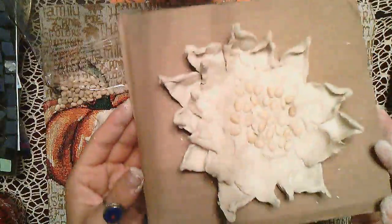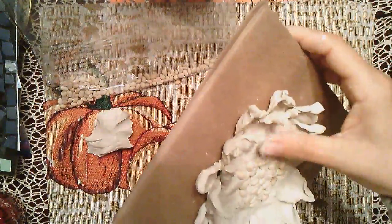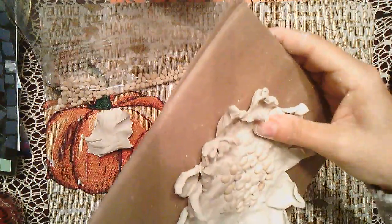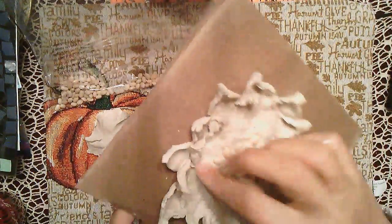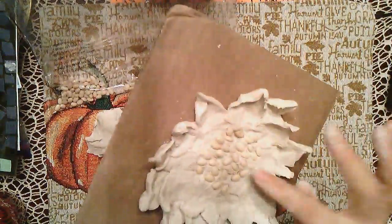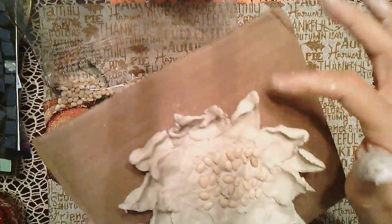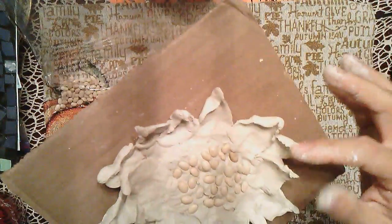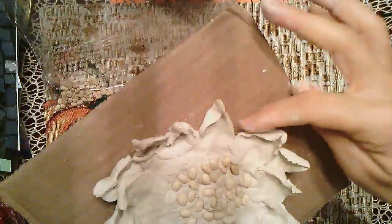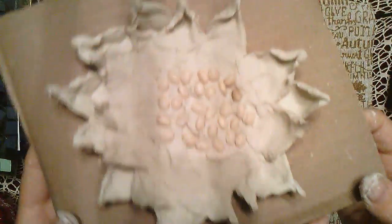And as you can see, now we have the second layer done, and be sure that all of the petals are pushed in properly so they can stay and not fall off the cardboard. Add as many seeds as you like. I would add maybe 2 more, because you see this 2 have it, but this 2 don't. So 1, 2 more petals, and then we should be done.